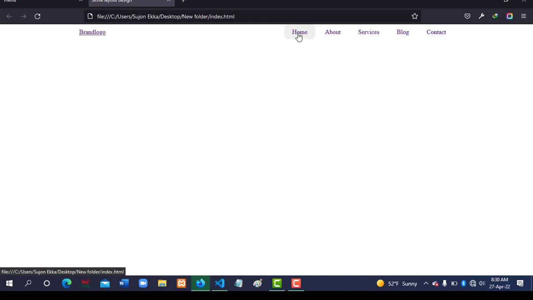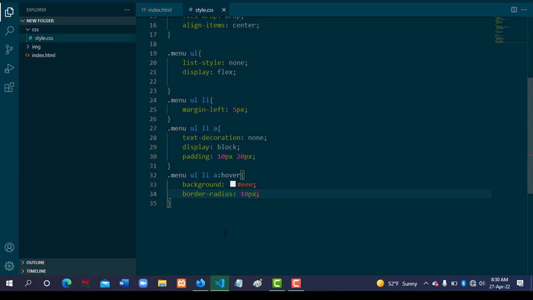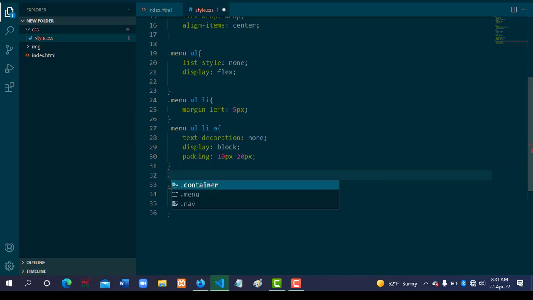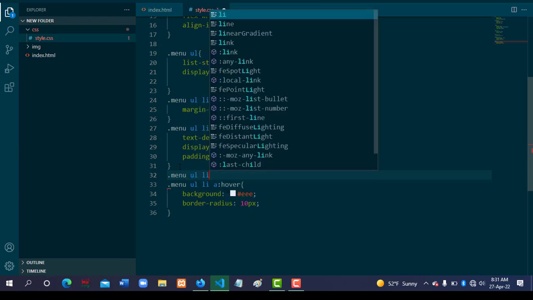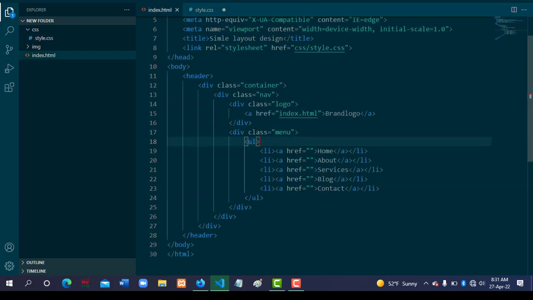Okay, now into active hover, such as we can see the active is here and then its hover effect. Now to make this hover effect active, so how to do that? For active hover effect, here we write .menu ul li .active, and to give a class active.